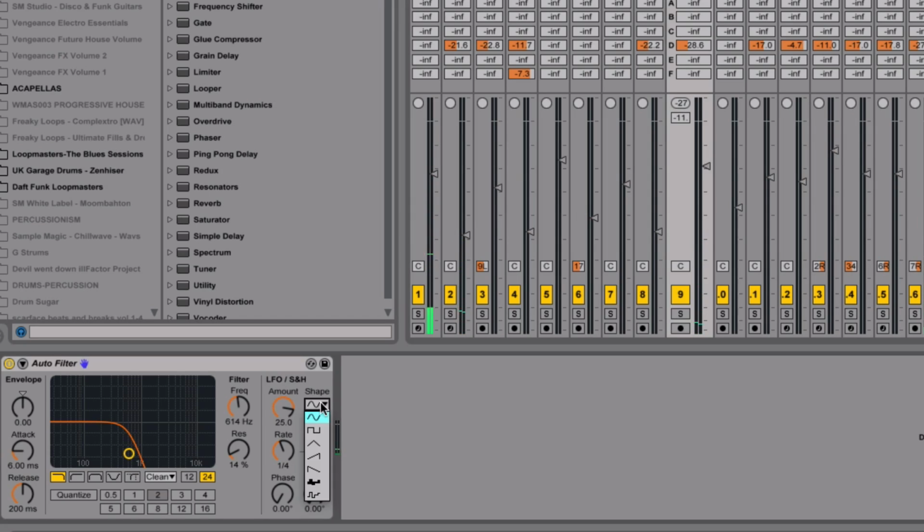And you can also change the shape of the LFO, so the square wave will give you a nice on and off signal. Nice and choppy. You can go to the different forms of the triangle, sawtooth. And you can automate all the parameters here, which is really cool. But also, along with that modulation, you can actually quantize this. There's a section here at the bottom, and this will actually quantize the filter modulation in the filter.